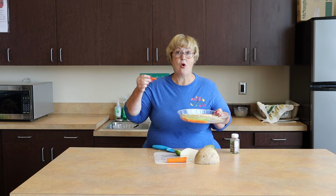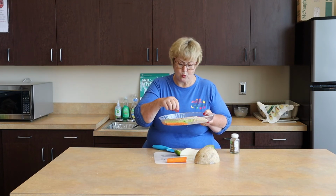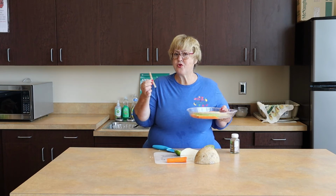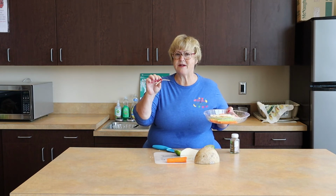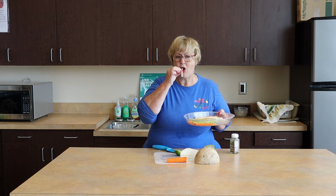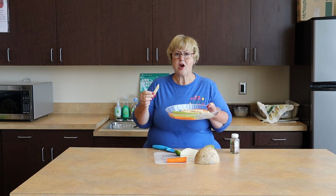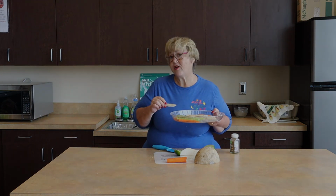Oh, wow. My tongue is doing a happy dance right now. Oh, this is amazing. Now, normally I like sweets, but this is a wake up and dance kind of dance party in my mouth. Give this a try. You'll love it. It makes a great after-school snack. Makes good party food, too.